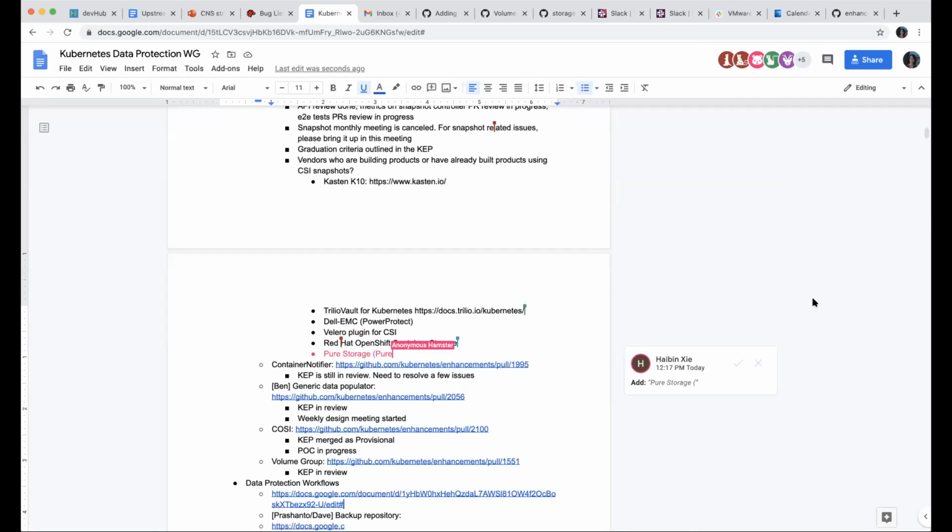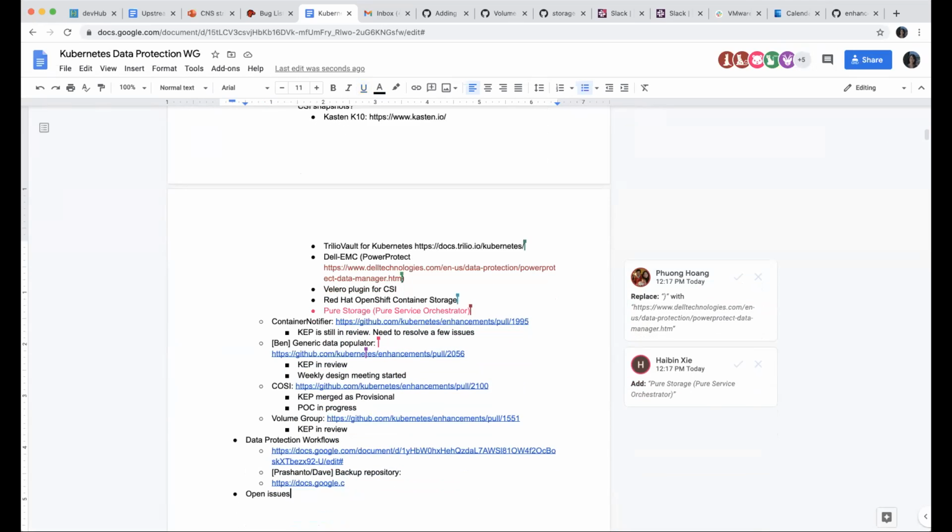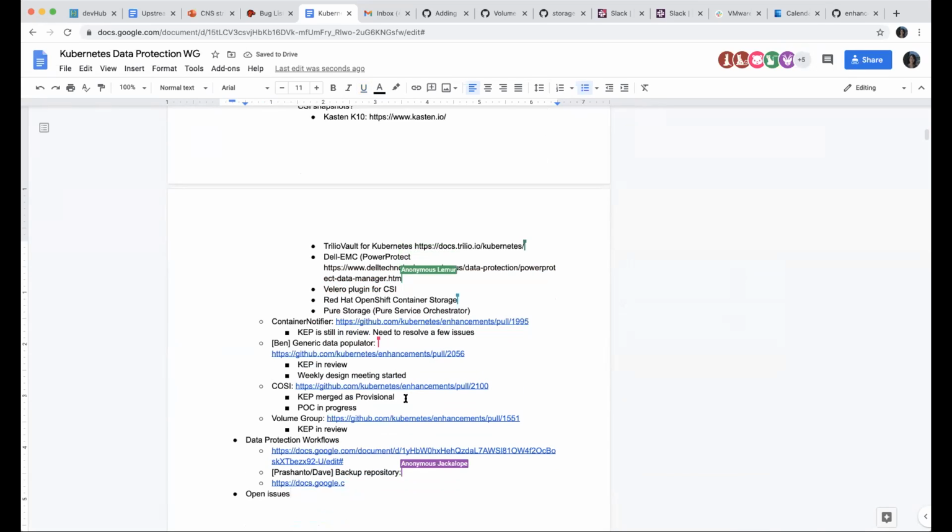But we decided we didn't like that design and decided to go instead with a controller model where we just basically post events to PVCs that look like they're never going to bind, because it's possible that the populator that will bind them is going to get installed later. So it's actually okay to have those PVCs sitting around just waiting for a populator to get installed. So that was the first decision we made that deviated from the original plan.